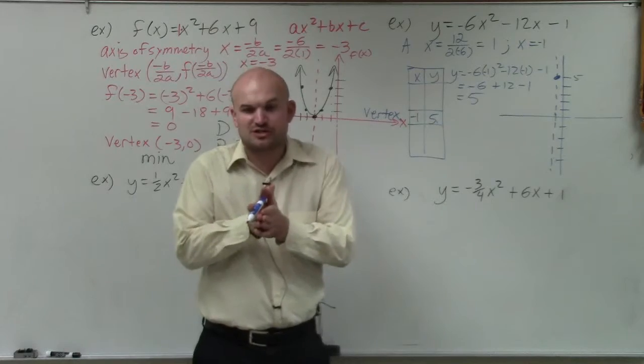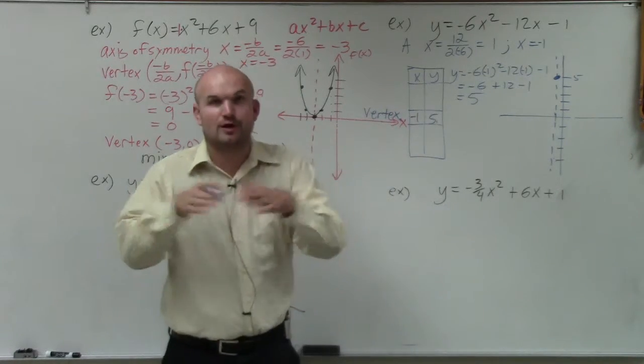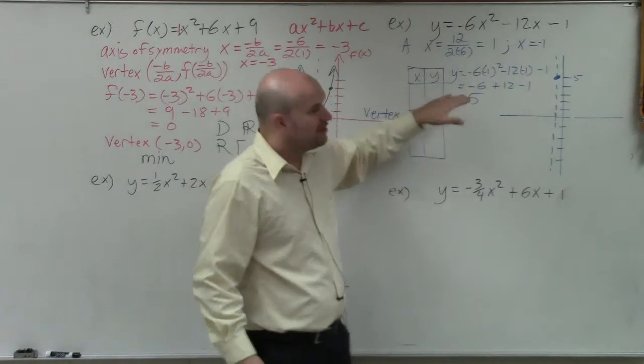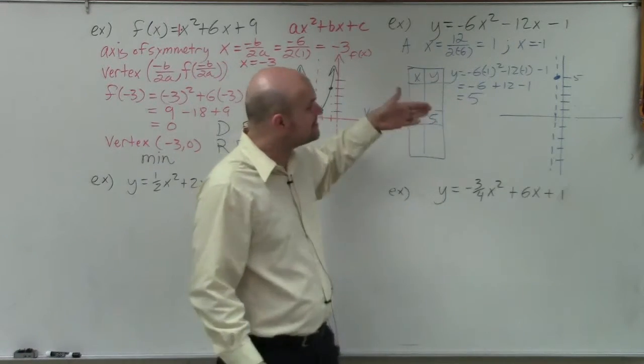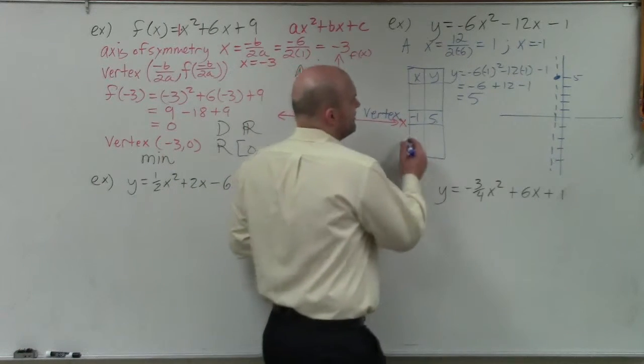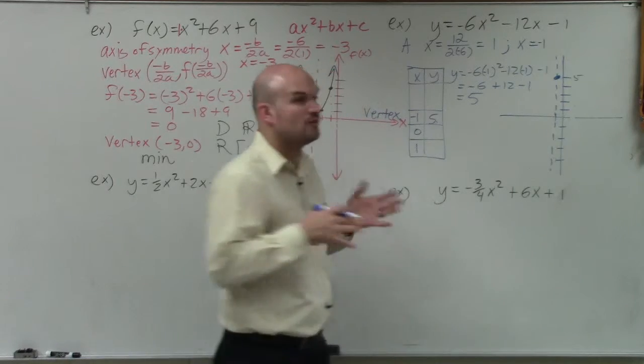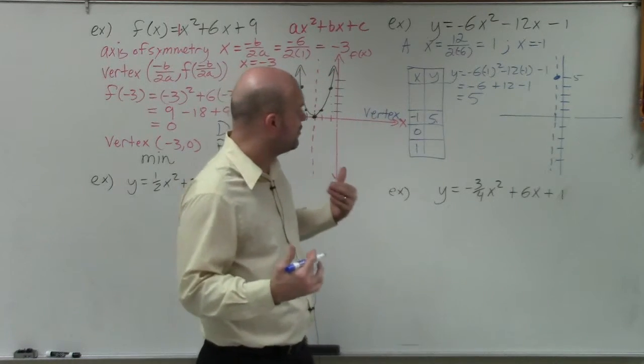So we can't just use our standard over 1, up 1, over 2, up 2, or it'd be down, right? Over 1, down 1, over 2, down 4. I have to go and apply the compression. And you can easily do that using the same type of method. But a lot of times it's much easier just to plug in 2 points to the right or to the left and find out what their coordinates are.